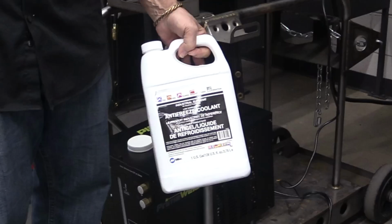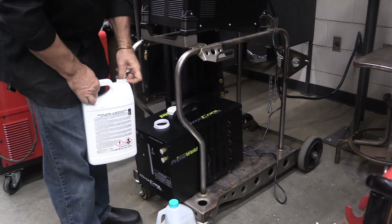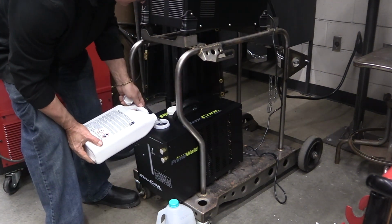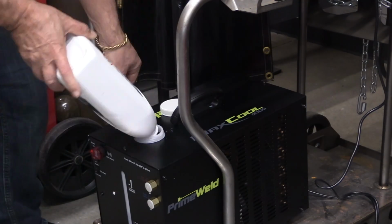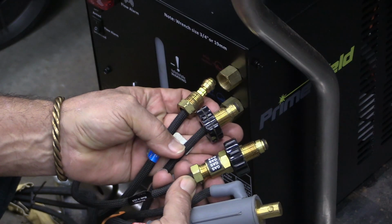You need to read the manual on whatever cooler you're hooking up. Some of them actually will void the warranty if you don't use what they specify. And it's probably best to use the recommended coolant for a TIG cooler. I just happen to have a gallon of this stuff made by Miller laying around, so I'm going to use it, and then I'm going to dilute it with regular distilled water.